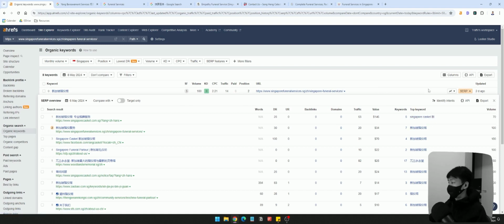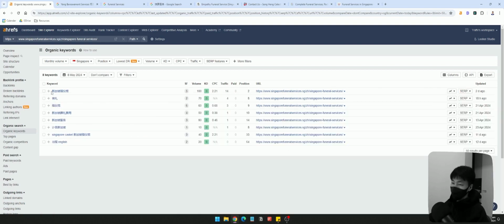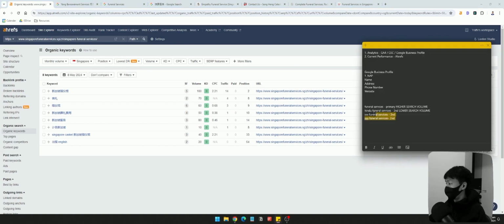Okay, so I'm going to try to explain my thought process again. So when you look at a keyword that could be a branded term, right? Because you don't want to rank for a branded term. Let's just use this example, right? So let's say Singapore Funeral Services Private Limited, right? If this is the business name, okay? And the keyword here is Singapore Funeral Services, okay? Now, if you see a keyword like this, you need to determine whether this is going to be more branded, meaning are people searching for this as a brand, or are they searching because they are looking for a service? Now, this is a good example because it could fall in the middle.